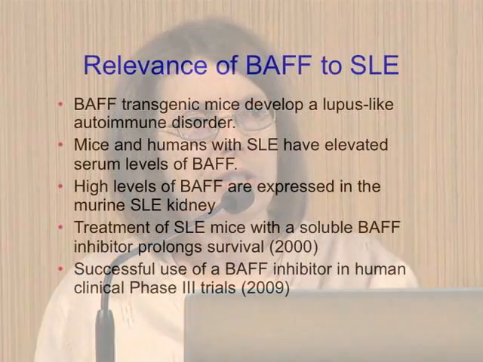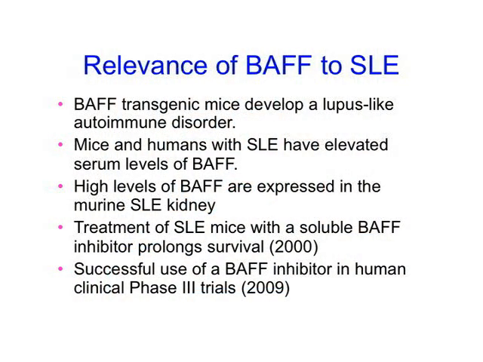So why is this relevant to lupus? When BAF was first discovered, it was shown that BAF transgenic mice developed a lupus-like autoimmune disease. Subsequently it was demonstrated that both mice and humans with lupus had elevated serum levels of BAF and sometimes of APRIL, and also that high levels of BAF are found in inflamed target organs. More importantly, it was shown that if one took lupus mice and treated them with a soluble BAF inhibitor, this markedly prolonged the survival of the animals. This was shown in 2000.